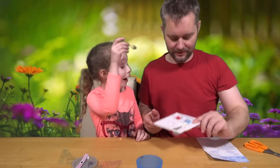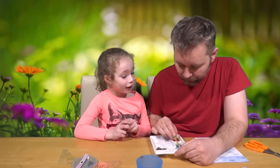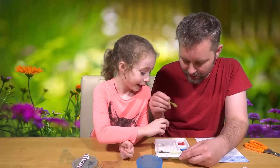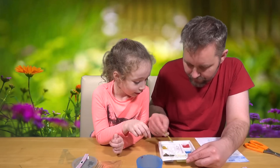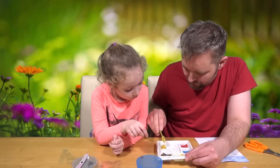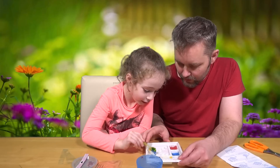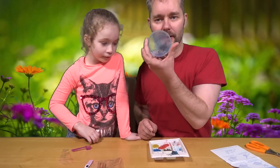That tastes disgusting! Actually, it tastes really nice. Well, it's not set though, is it? I think that's going to end up a little bit green - let's make it green. Mix a little bit of blue with the yellow. It's starting to set a little bit. Just to give you an idea of what you need to do - get it all in there. And then we need to go and put this in the fridge. That was good.